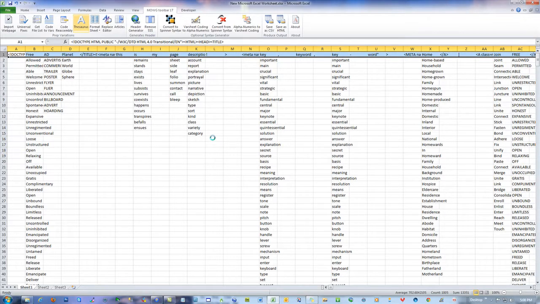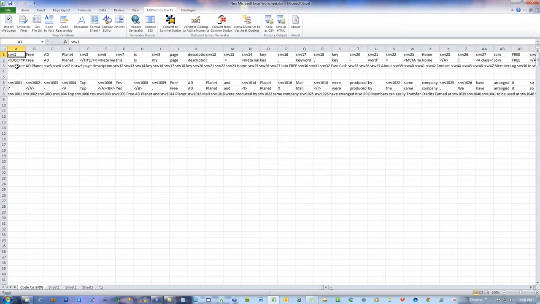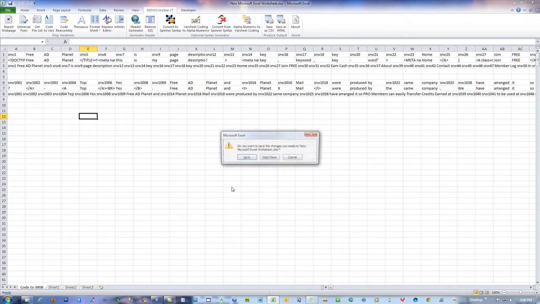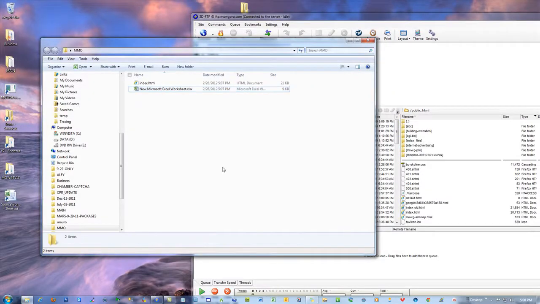Now, the last thing I want to say about it real quick while I'm right here, because this is also important, and you guys know what you're doing from here. We can do our var sheet, we can run this thing through our spinner and then pull the results out of our spinner and just continue, and then you can use any one of those variation pages to overwrite the index page so that your main page on your site now does not copy the wording from the other site. You use any one of your variation pages as your index.html now.